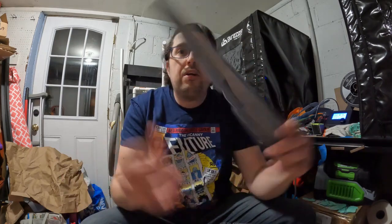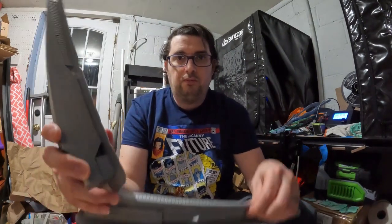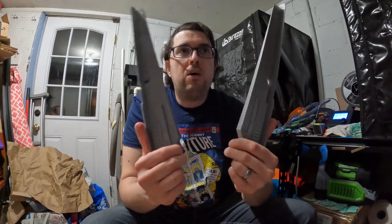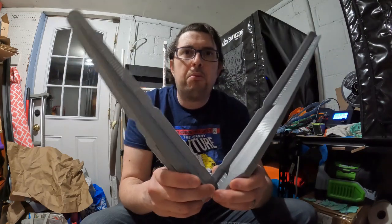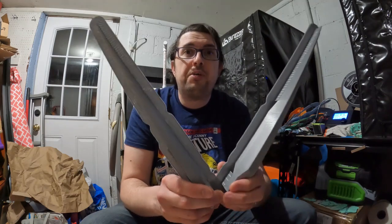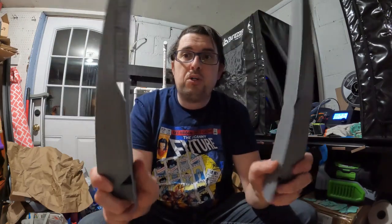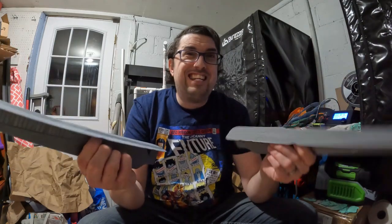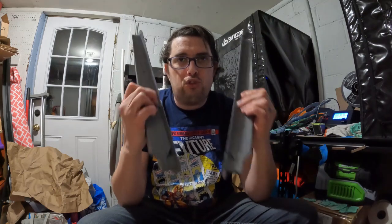The next things I printed were the lower antennas. I was able to print each one individually and they took about five hours, since I had the printer going at probably 155 to 165 millimeters per second with the enclosure. The infill on these is about 8% — the first time I printed them at 2% infill, I felt like I was going to break them taking the supports off, so at 8% it feels a lot stronger.